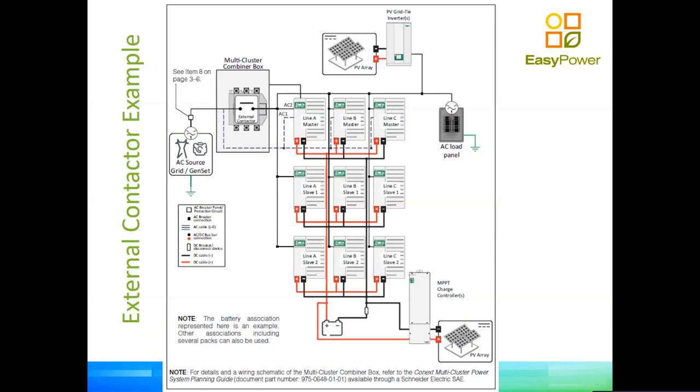When the contactor closes, the inverters will all revert into charge mode, so we'll top up your battery, and your grid tied inverter, which is a big inverter on the top, will supply the loads in parallel with the grid, okay? What happens if for whatever reason the grid fails?